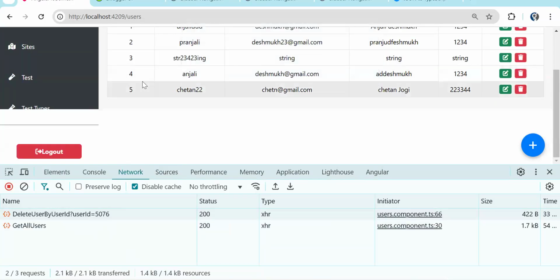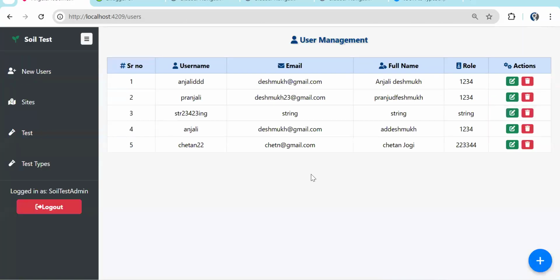Delete user success. After that, the get API call happens, so you can see that the record also got removed. Fine. So this is how you quickly do the CRUD operation. I took more time because I was explaining. But let's say this page, a simple form, a simple table, edit and delete operations were there. Hardly it should take 20 minutes, max 20, or let's say 30.